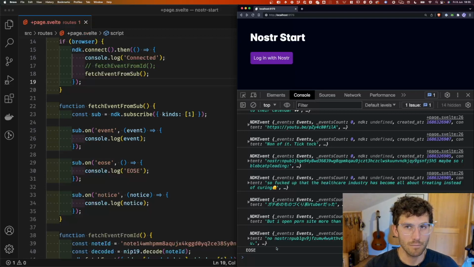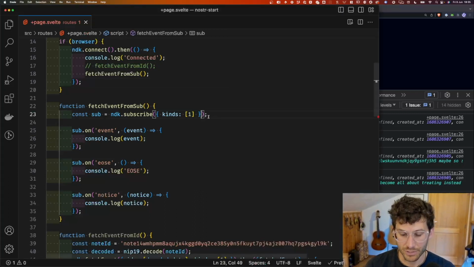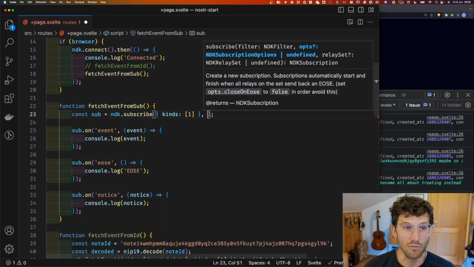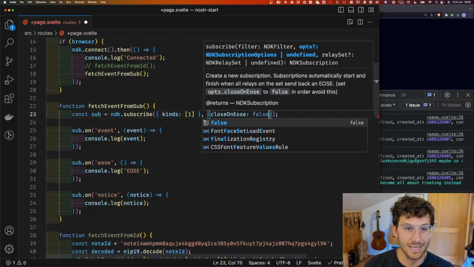And so we can wait all day for the next hour. We're not going to see any new events here because NDK has said when we see an EOSE, we're going to close. If that's not the behavior you want, and in this case, since we're looking at kind one events for all users, this is, as you can imagine, a global feed, this is probably not what we want. So what we have the ability to do is to say closeOnEose: false.